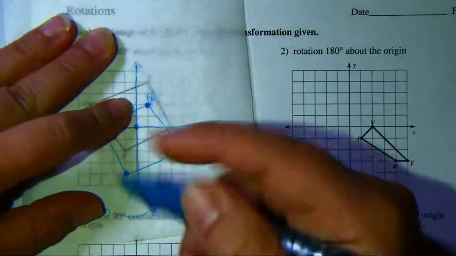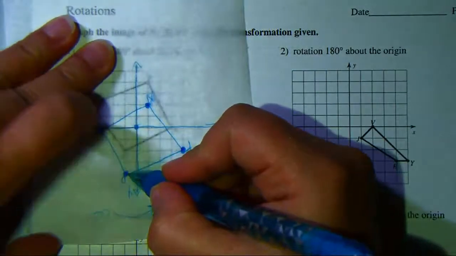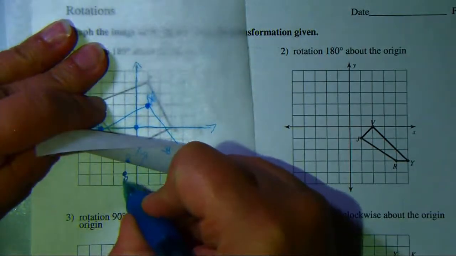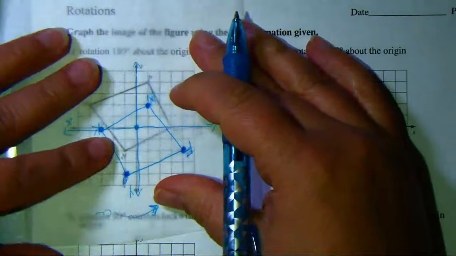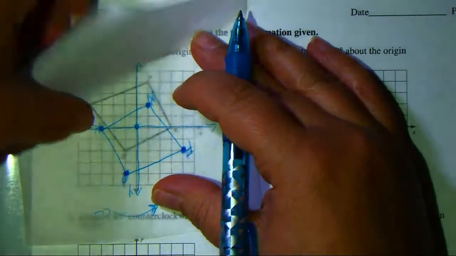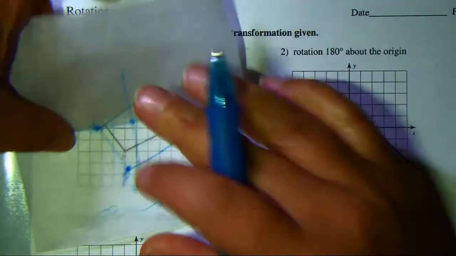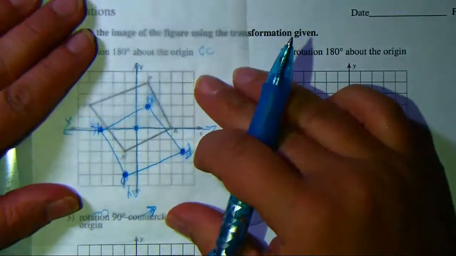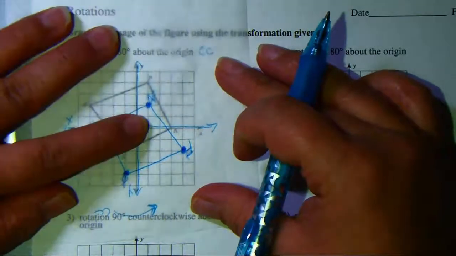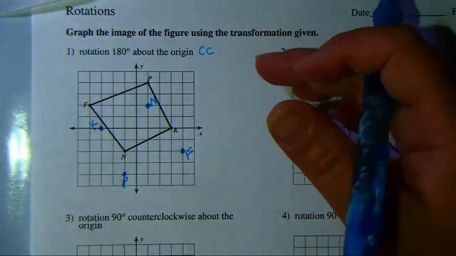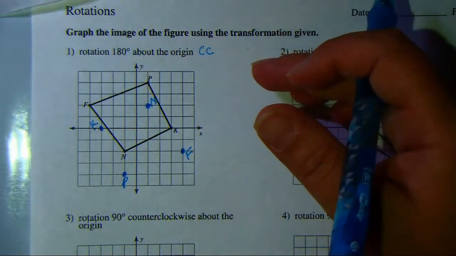So there we go. So this is a little bit difficult, right? Because you have to make sure that you get the spot right underneath your paper here, your parchment paper, and then K seems to be right about there. So right there for K. So making sure that I got all the points correct here. It looks like I did. So that seems a little bit difficult. This is why we use our rule.